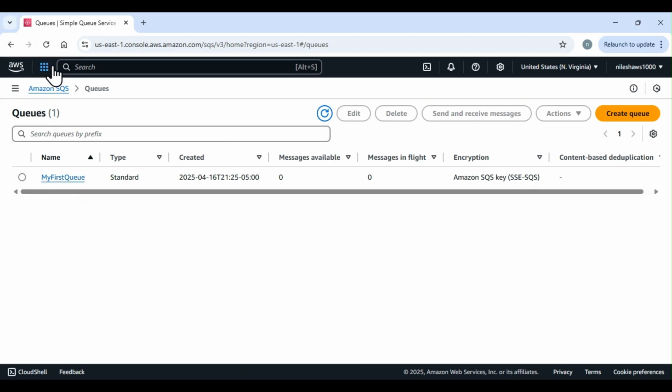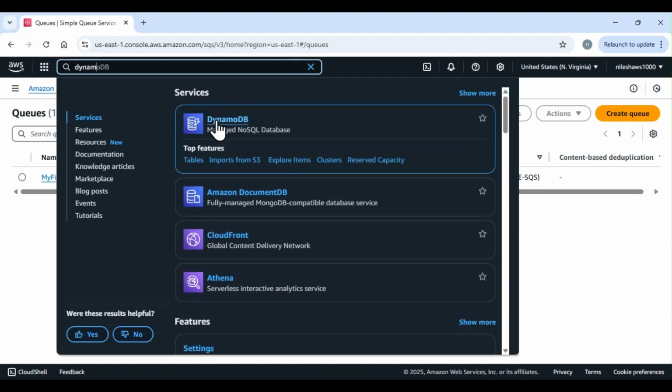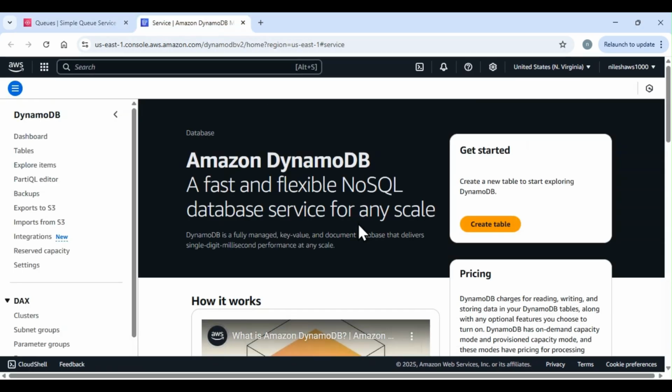Now let's go ahead and create DynamoDB table. So let's open a new tab. So DynamoDB is managed NoSQL serverless database on the Amazon platform. So you don't have to do patching, you don't have to do any maintenance of the OS, nothing. And there's no SQL, so it doesn't come with relational database overhead, like tables, foreign keys, primary keys, things like this. So the structure is slightly different.